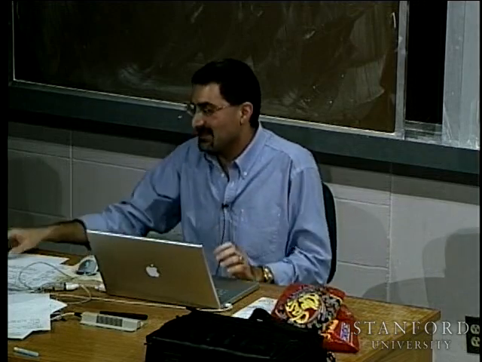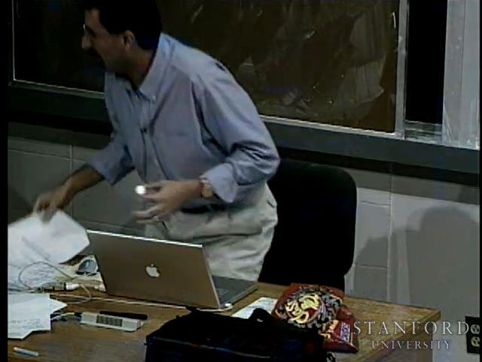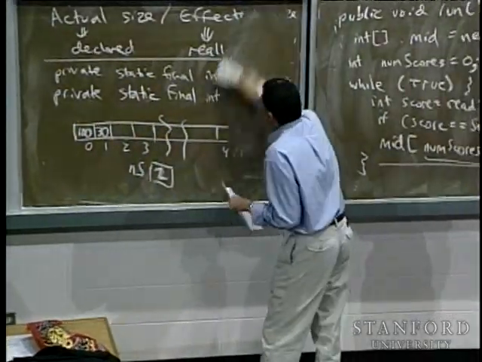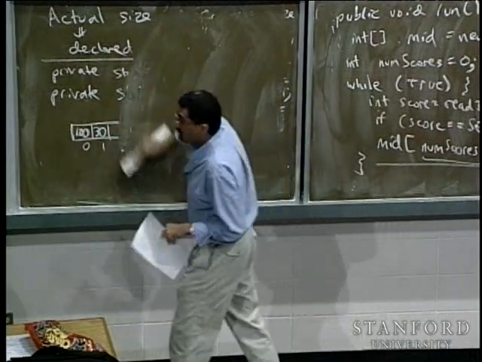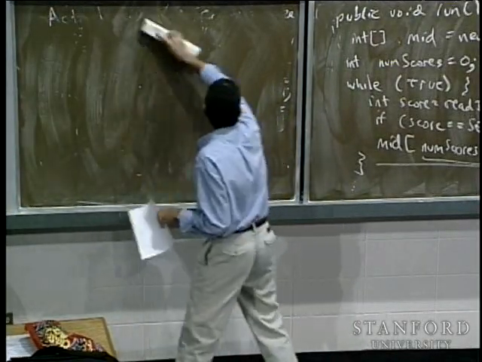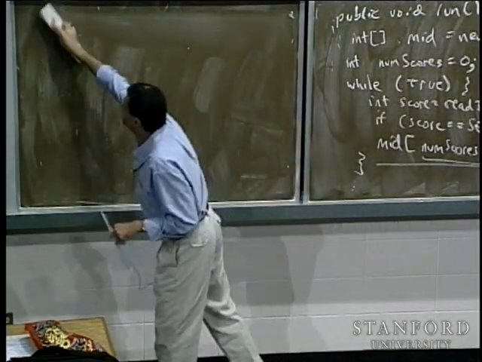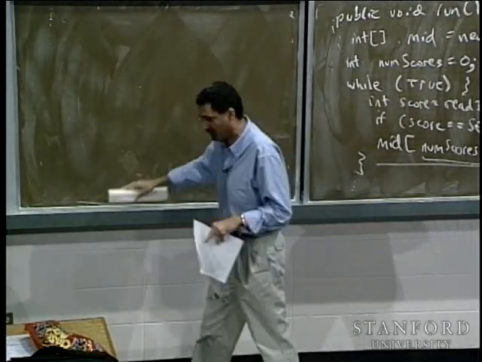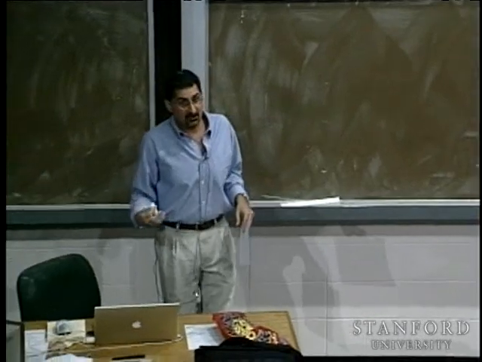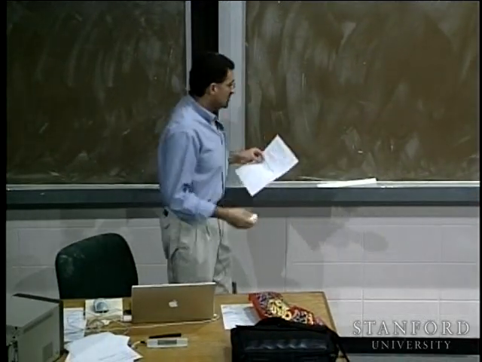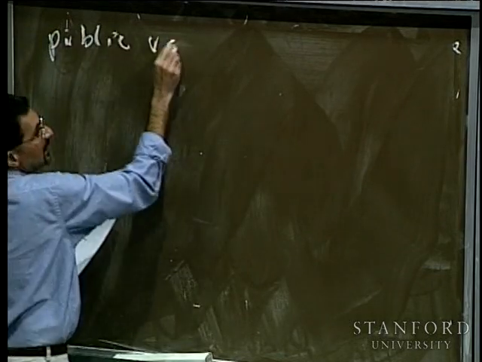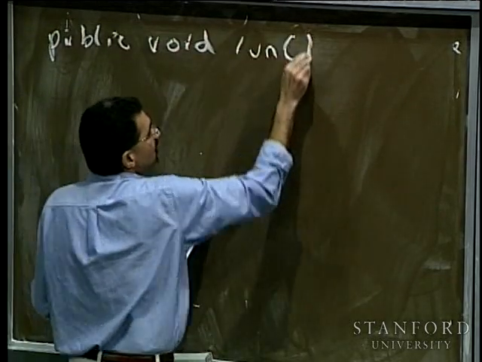So what's something else that I want to do? I'll get to that right now, but let me do it on the board before I show it to you in this program, because there's something else I might actually want to do. What happens if I pass an array as a parameter, right? So this whole time we've been talking about arrays, we had the array inside your run method, and life was good, and we could do all this stuff with it. What if I want to pass an array, which is a common thing to do, as an actual parameter to a function? Okay? So let's say I have public void run.